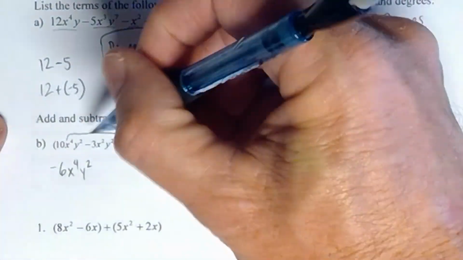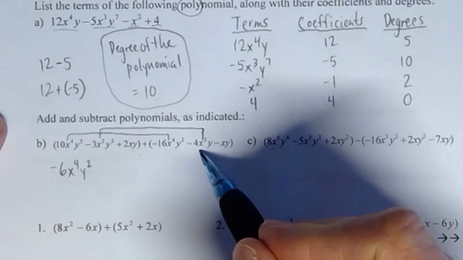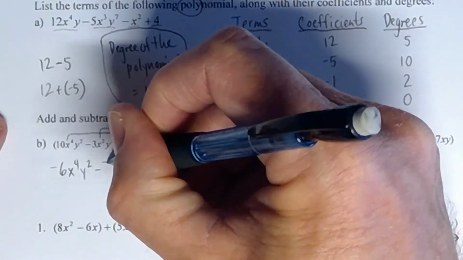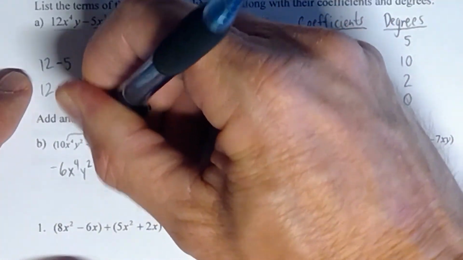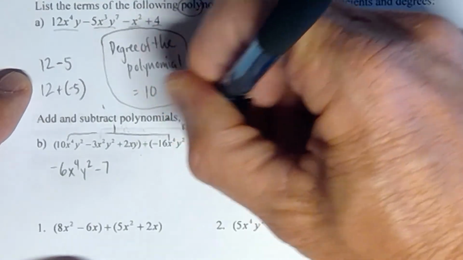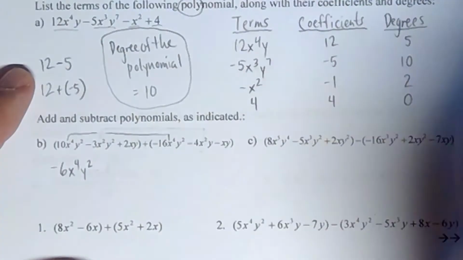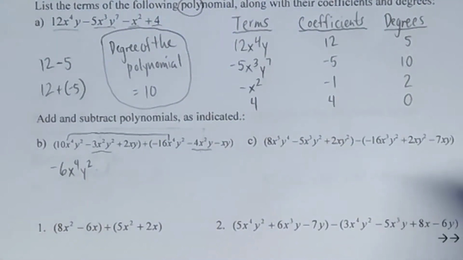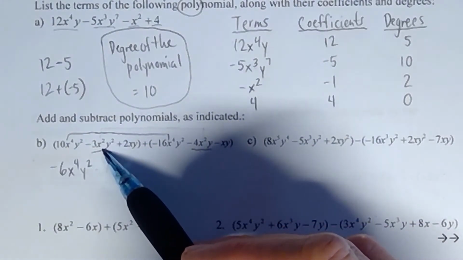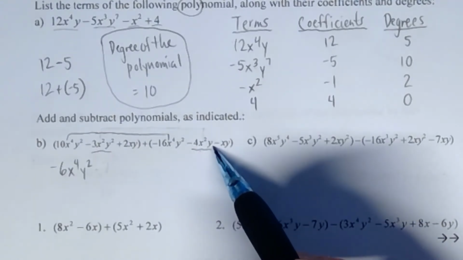Here we have two terms that are like terms as well, and we have negative 3 minus 4. Negative 3 minus 4 is negative 7. And then the variable, oh, I'm sorry, I made a mistake right there. My apologies if I confused you there. Those are not like terms. We've got to be careful there, just like I need to be careful. Notice, in fact, that those two terms do not have any like terms that go with them. There's not another x squared, y squared term here. There's also not an x squared, y to the first term here.